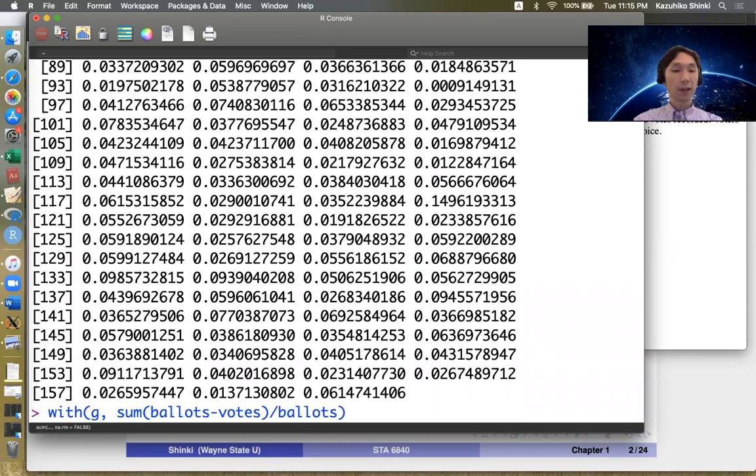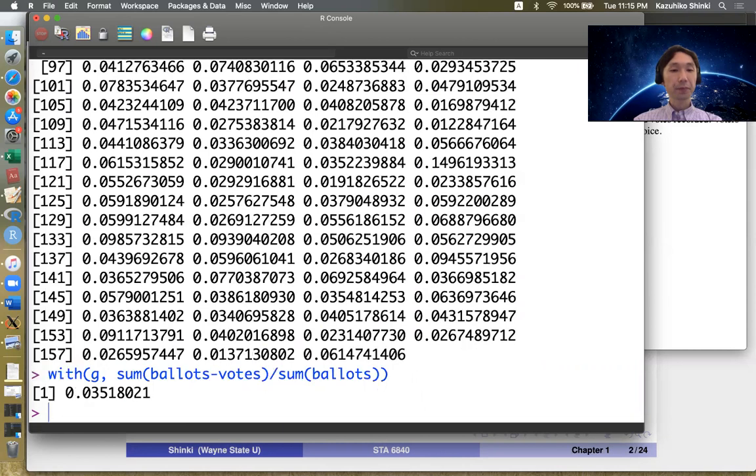If you want to get just the overall percentage of undercounts, you can take the summation for each of the denominator and the numerator. So you can get 3.5% as the average. Okay, so this is the overall undercount over overall ballots. So it's different from the previous sample mean undercount rate for counties. That is, we calculate the undercount percentage for each county, and after that we take the average. So the numbers are different.